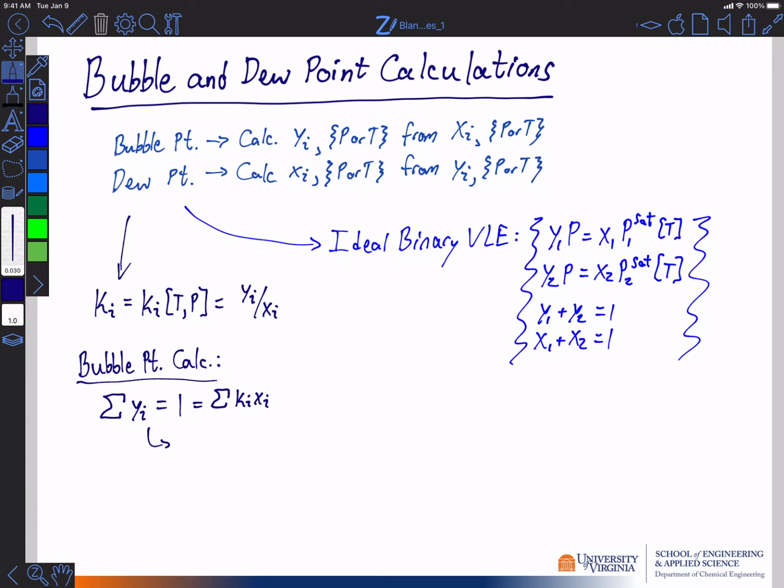And so now if we're doing, say, a bubble T calculation at constant pressure, right? We might know our pressure from our distillation problem, for example. Now what we're looking to do is to solve 1 is equal to the sum of the K values, and I'll just write out again the explicit temperature, say maybe pressure of the column, if we're doing an example here, but it could be some other pressure depending on the circumstances. And the liquid phase compositions that are known in setting up this problem.